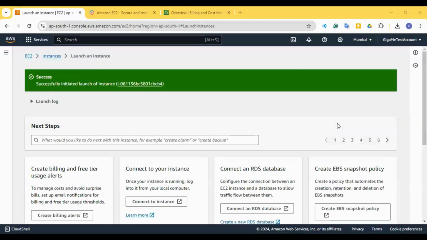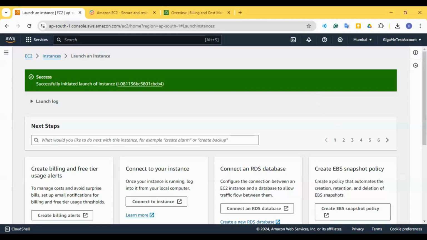Correct. Open and let's save the key. Okay, so I have saved the key.